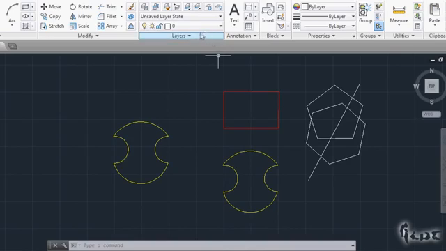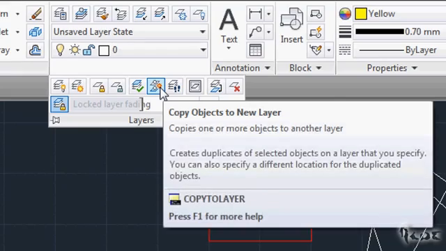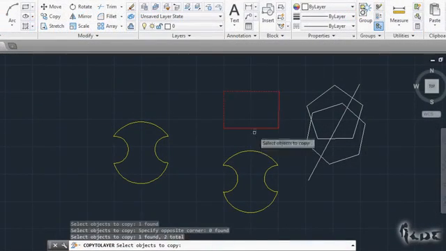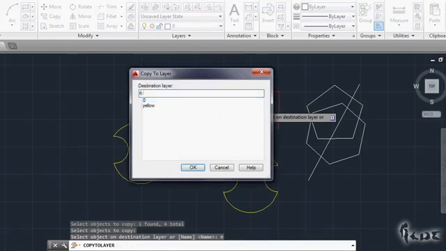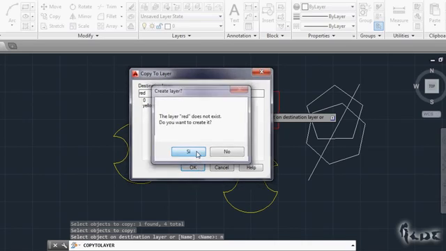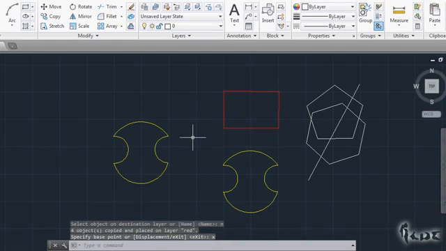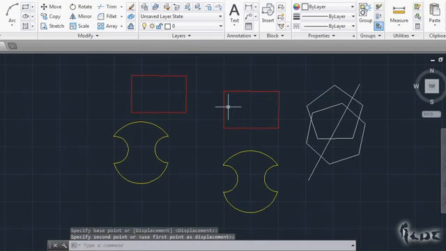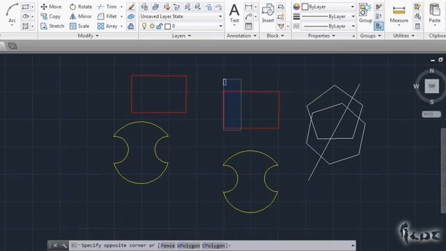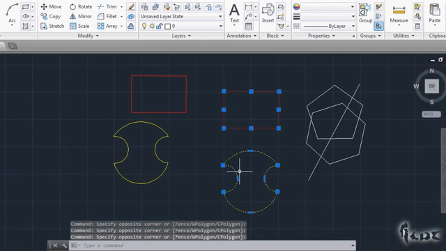Let's suppose to hide these objects in red color. Click on Layer section and go to Copy Objects to New Layer. Select the objects interested and then press N and then Enter key, following your command line to create a new layer. In the new window, type the name of your new layer and then click on OK, and then X to finish the process. If you check, you will have two copies of the same object, one belonging to the older layer and the one to the newer one. If you don't need the first object, just delete it to keep the object into the new layer only.